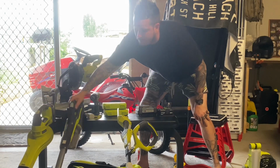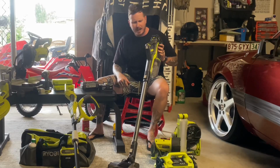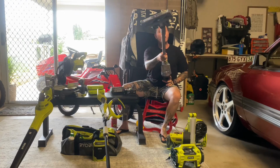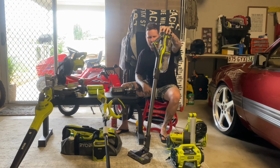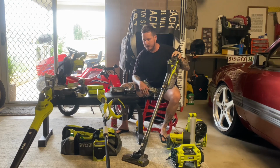So I've got the Ryobi vacuum. This thing's a bit of a weapon. It goes hard. It's loud. It's easy to clean. It has a small head on it though. That's a bit of an issue, and it is relatively heavy. I'll give an honest review about this. It's a 2021 model. New product.